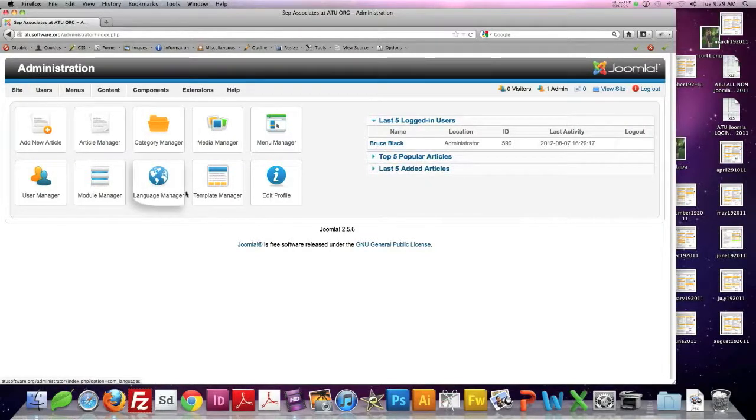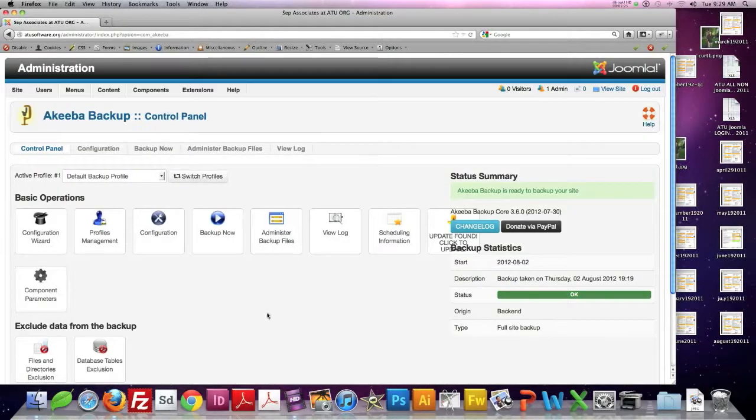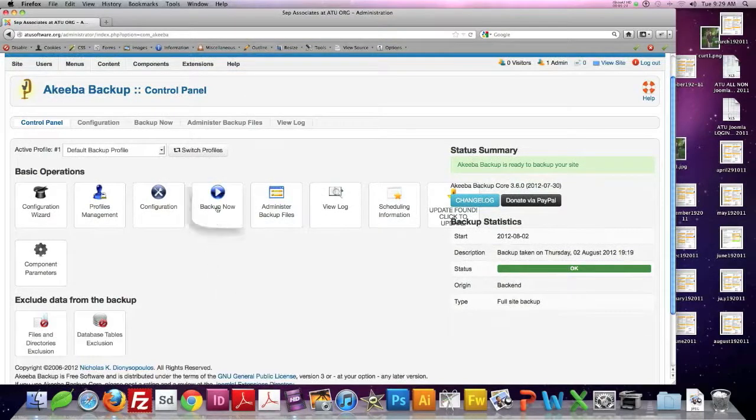So let's see. I want to show you something up here. As I said, a lot of the horizontal menu items replicate these buttons. So menu, and we're going to go to keep a backup. This is something you really want to run every now and again, after you do a lot of work. It takes you to the backup, and you want to look for your backup now. You're going to click it, and it may say click it again. I can't remember if there's another screen. But definitely let it finish its thing. It'll tell you not to go anywhere until it's finished.